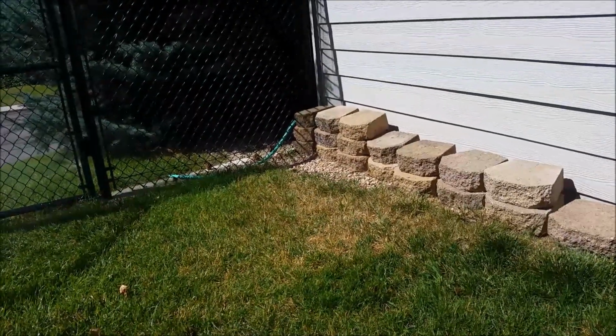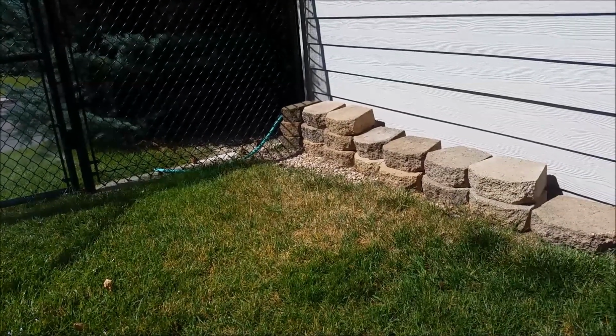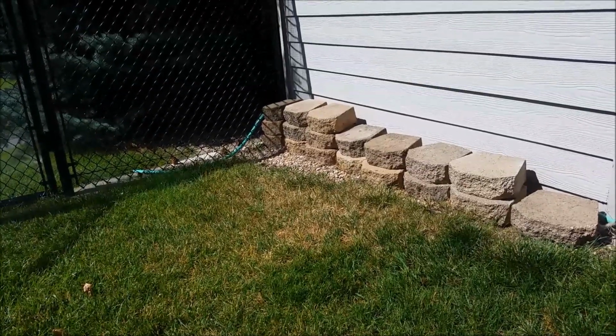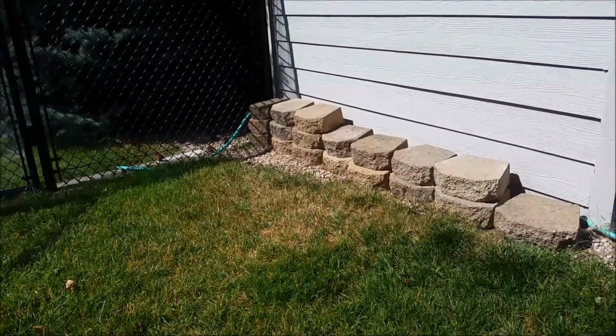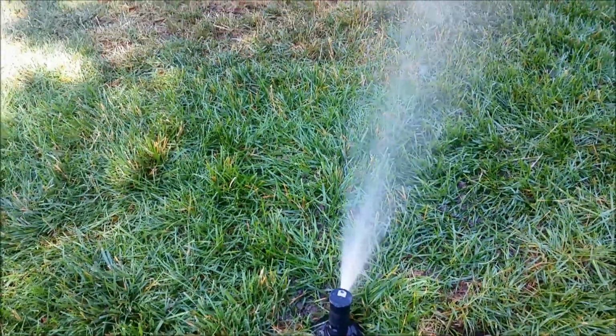But that's all you have to do, is go around and look at the dry spots in your grass and figure out which ones need to be fixed and how you can fix them, or even take the grass out if it's a place where you don't really need grass. Sometimes it's better just to take the grass out, or add a flagstone, or add a garden bed, or add a rock garden or gravel area, or just xeriscape that spot so that you don't need to water it as much like you do with the rest of the grass.